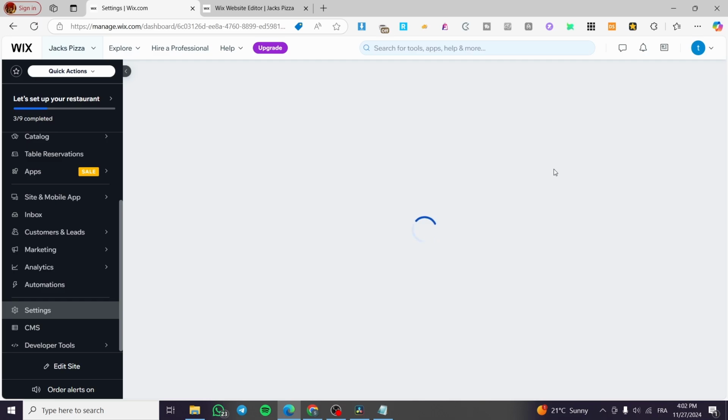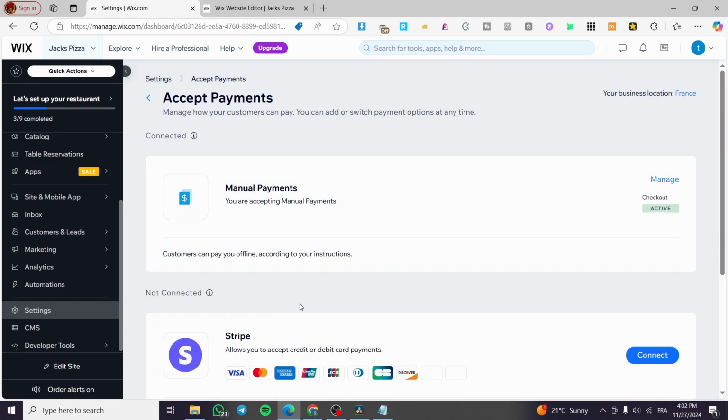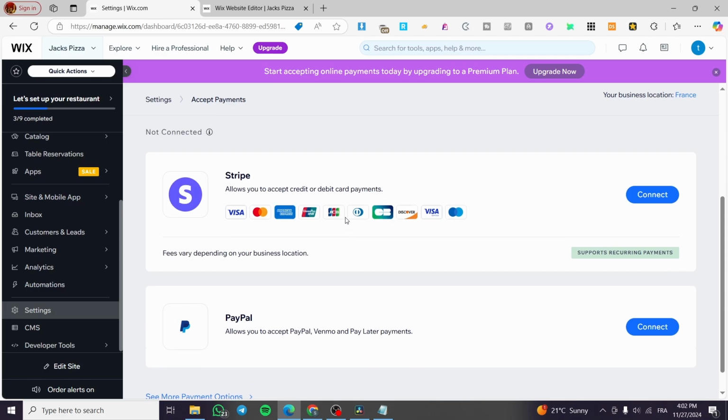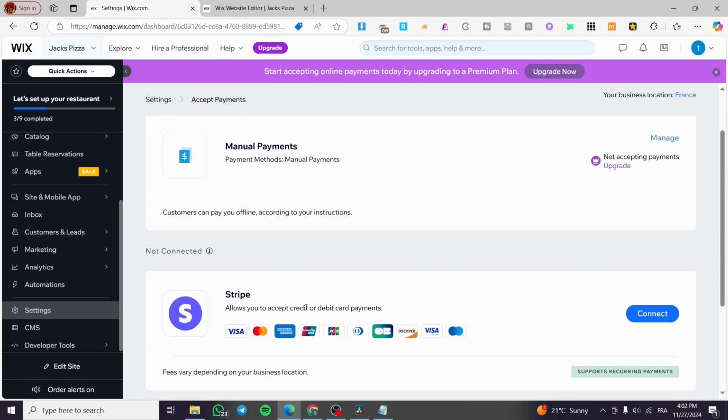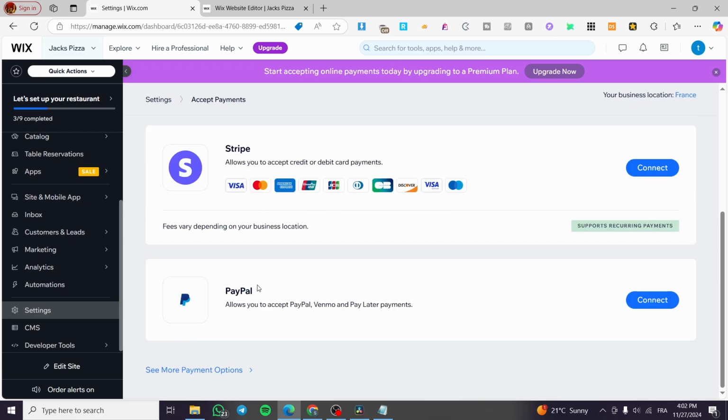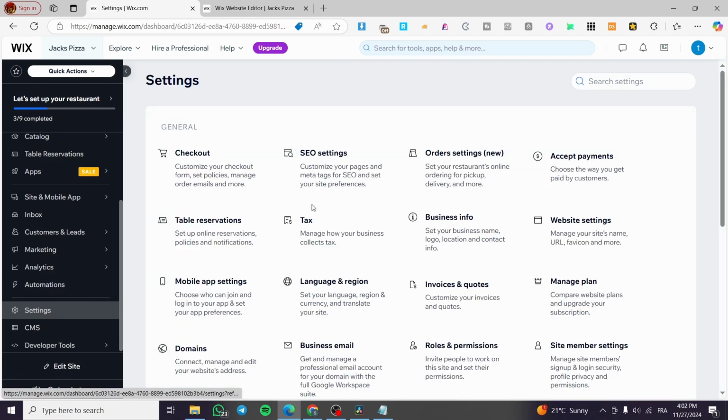Now everything is set, so now let's head over to the settings again, and from here we need to clear up the payment methods. You need to set up the payment methods, because whenever you select or add a tax, the payment method will detect that the 19% of the price that has been added or collected is going to be taxed. So it is going to set up the tax here and will not deduct the tax amount from the amount that you have earned. That goes well also for PayPal and Stripe and whatever you're going to set up here for the country or the region of the payment method.